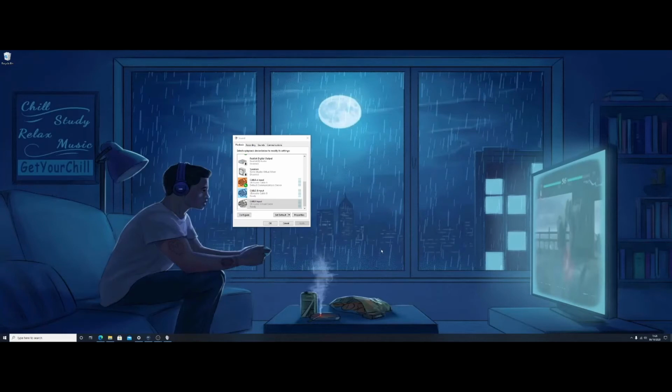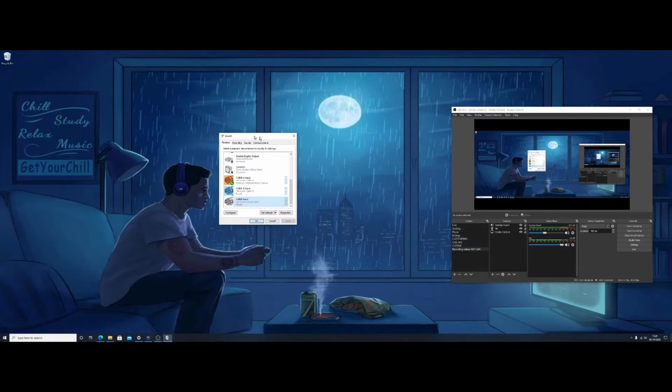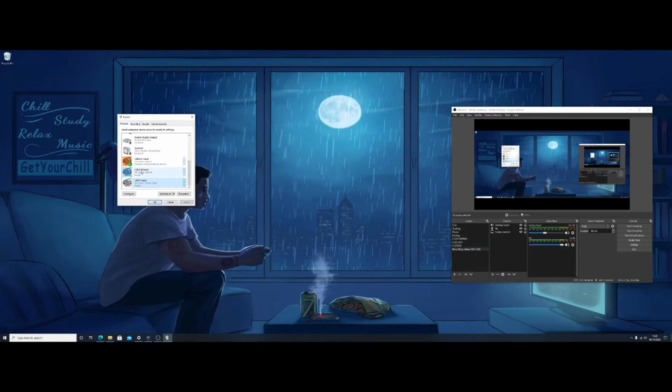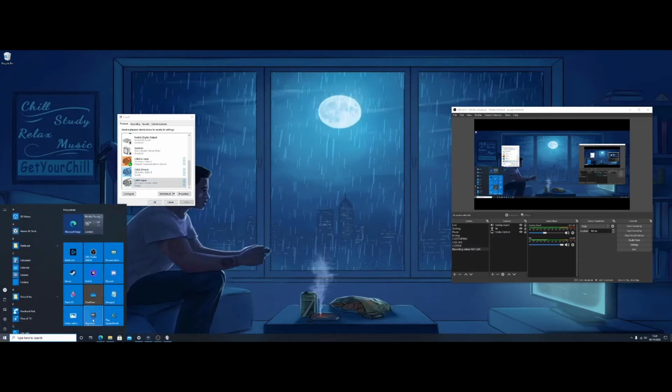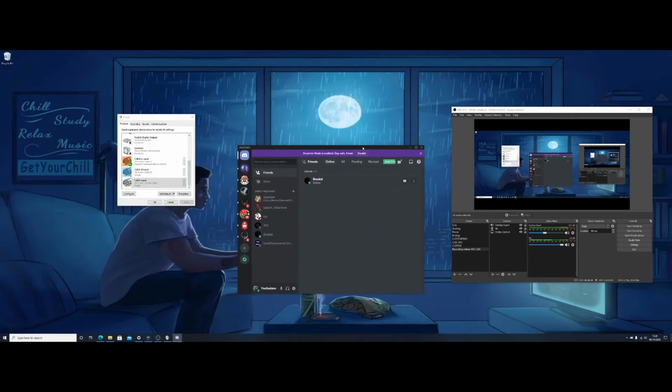So on my OBS, what you want to do, let's say you want Discord. Let's start Discord up. Where's my Discord? It's there. So we want Discord to use cable B. That's how I've set mine up.